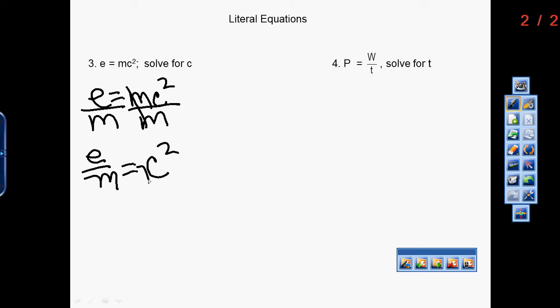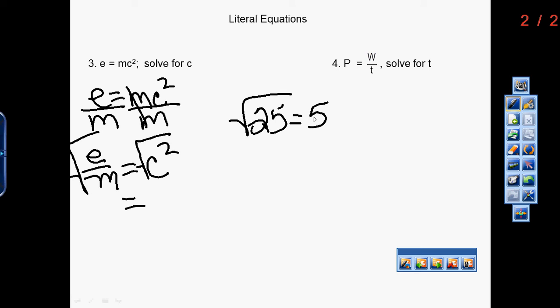And remember, we just talked about the opposite of square is the square root. But there is one thing I realized I didn't tell you on the other side, and I'll deal with that now. So for instance, let's go over here. I know that the square root of 25 is 5, right? But what I got to recognize is it's 5 because 5 times 5 is 25. But I also got to recognize that negative 5 times negative 5 is also 25. So the square root of 25 would be plus or minus 5.